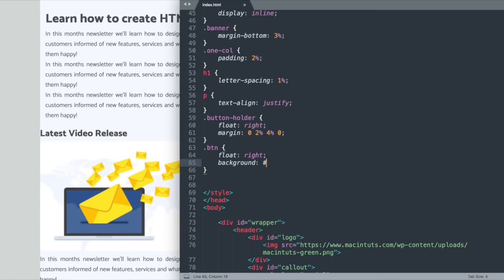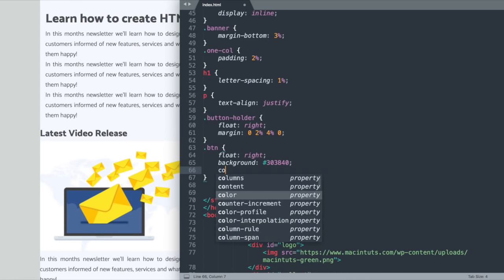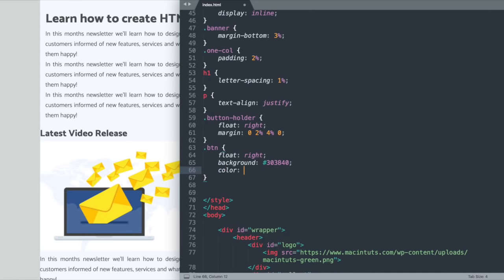And then we'll say background, and this is going to be sort of that black gray shade, which is 303840. And then we'll give it its color, which is an off-white for the text color, which is F6FAFF. And that's going to match the off-white background. Okay, so there we have our text in that light shade, and then we have the dark shade.